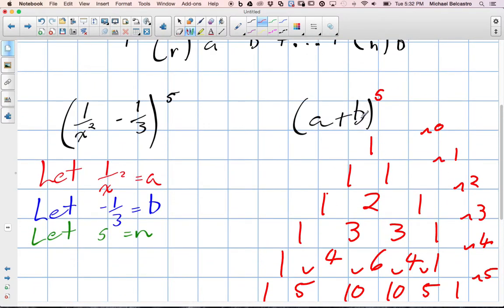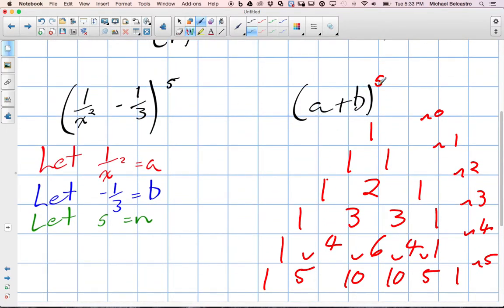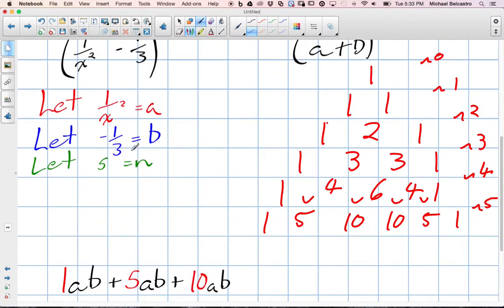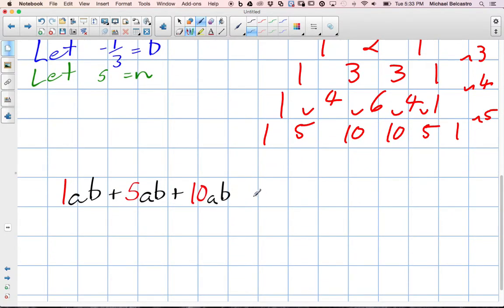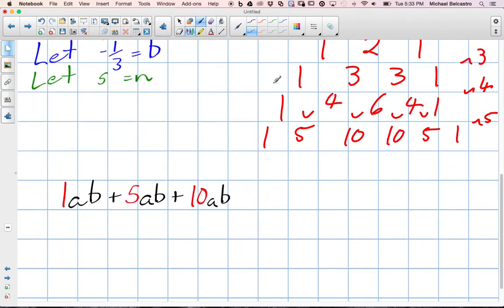And remember I said that we use our a and b values. So I would have 1, and then we'd have 5 AB plus 10 AB. So this last term is the final answer? These are the coefficients. We're not done because ours is a little more complex. If this was the question, a plus b to the power of 5, then yeah, we'd pretty much be done. We put the exponents on. But we're going to have to do some substituting after. But this is the final coefficients? Yeah, these, and you'll see they'll change a little once we plug values in, okay? But they tell us what numbers we need to multiply by. That's a good question. Plus 10.